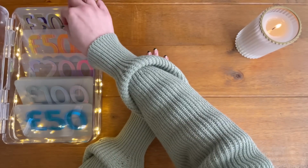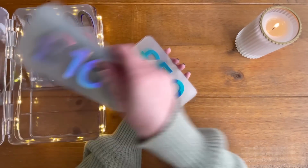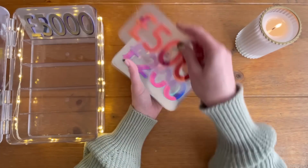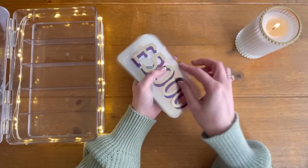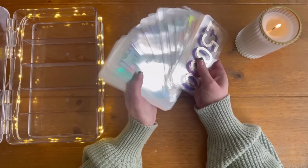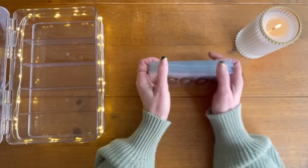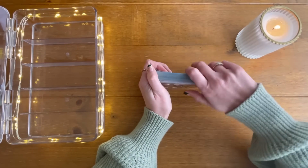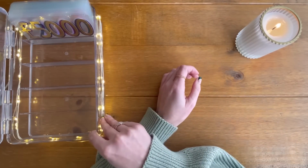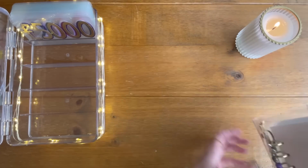So I've, as usual, got some placeholders here. These placeholders I sell in my Etsy shop. I don't know what's in stock at the minute, I'm sorry, but I do try and restock them when I can. So we've got quite a few placeholders here. I've got a load of 100s. Some of these are a bit manky because they're ones that I haven't wanted to sell, so I just use them for myself ultimately. Right, so we'll put them to the back if they fit. Yes, they do. Awesome. Okay, so first things first, business binder.